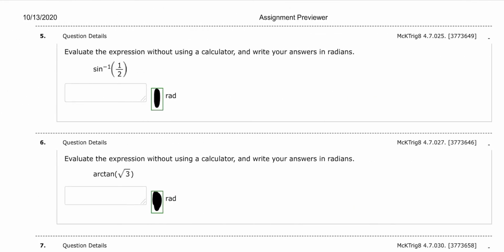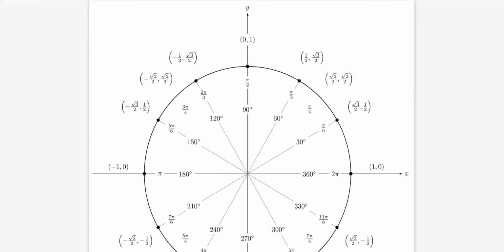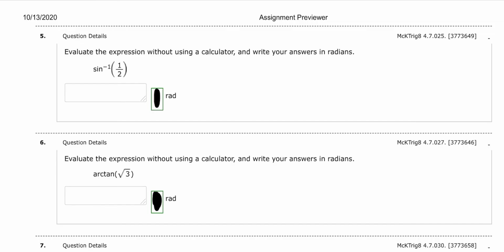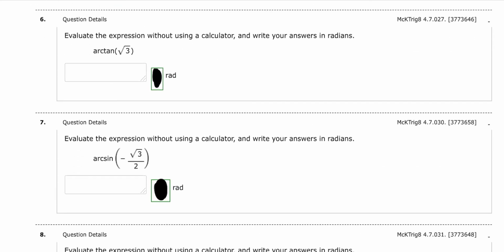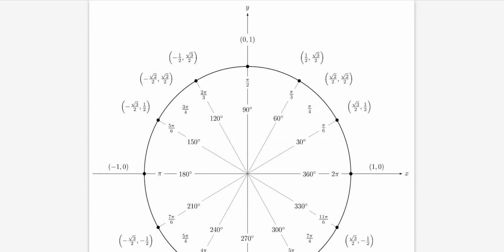All right, so for this inverse sine of a half, same thing, go to your unit circle. One half would be right here. Sine would be this or this. Pi over 6, pi over 6 it is. Arctan, which is tan inverse of radical 3, it's either going to be this number divided by this number or this number divided by this number. We already know that the tangent of these is 1 because y divided by x is 1. Turns out it's going to be this one. When you divide this number by this number, you end up with radical 3, so it's going to be pi over 3.